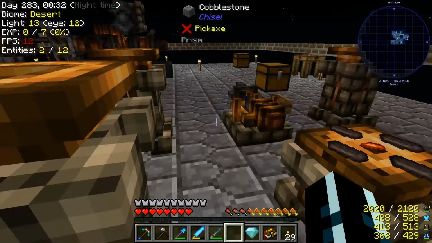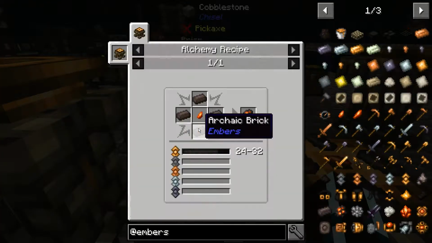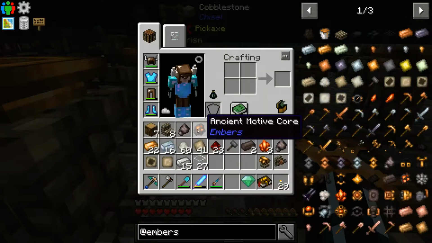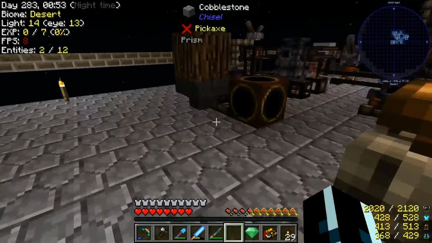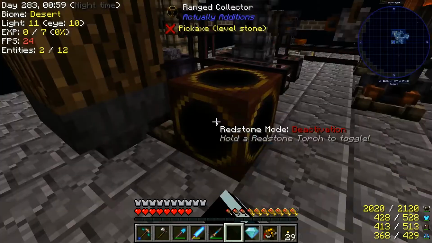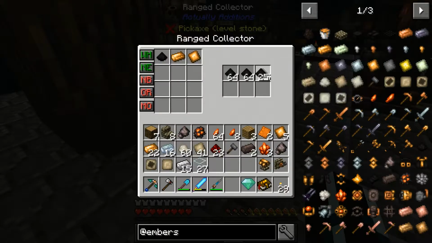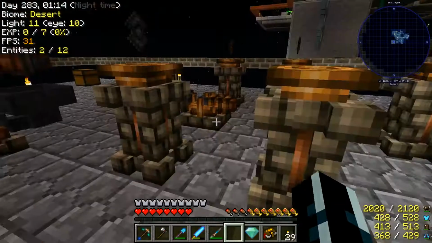Now we just need to remember what it is. So, what is the recipe on this? 24 to 32. I had done it max, so 5 less than 32, so 27? 27. I need 27 ash in which one? Dawnstone. So I had been making some more ash too. There's 25. 26, 27. And I'm going to end up needing a second stack of this. We'll leave that there for the moment.